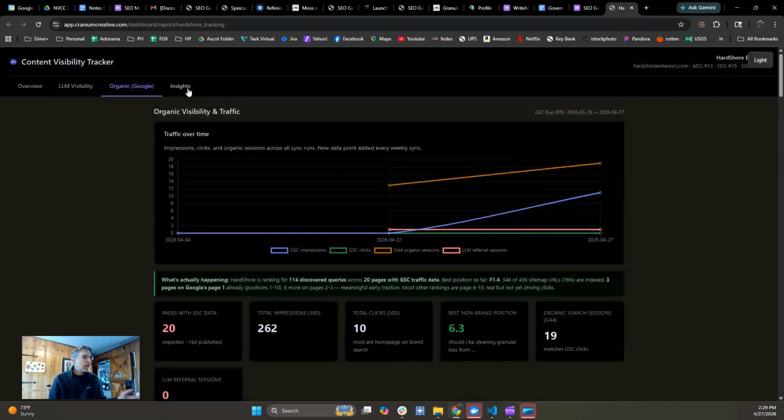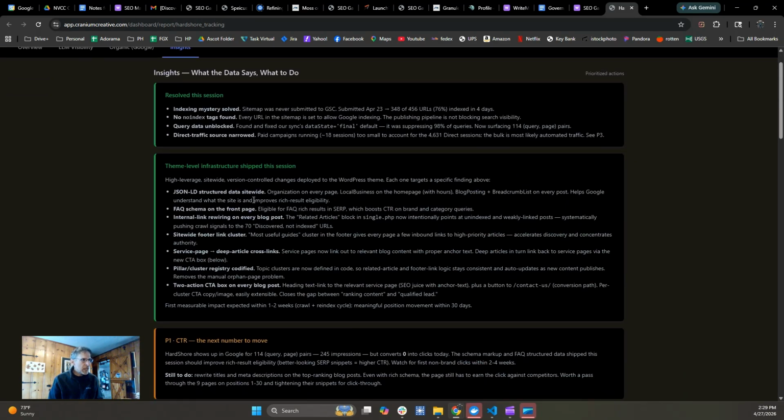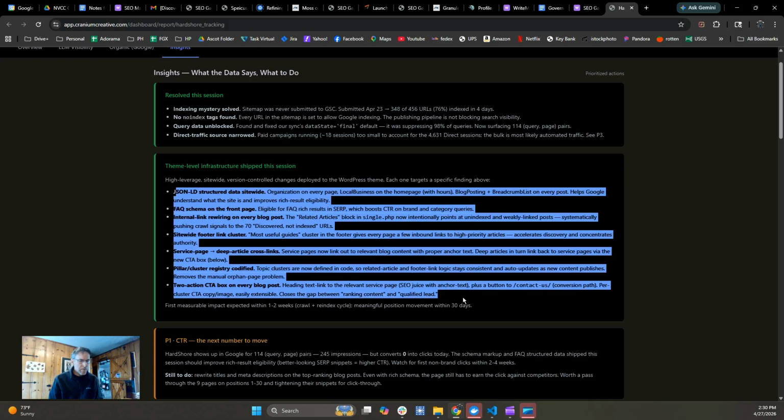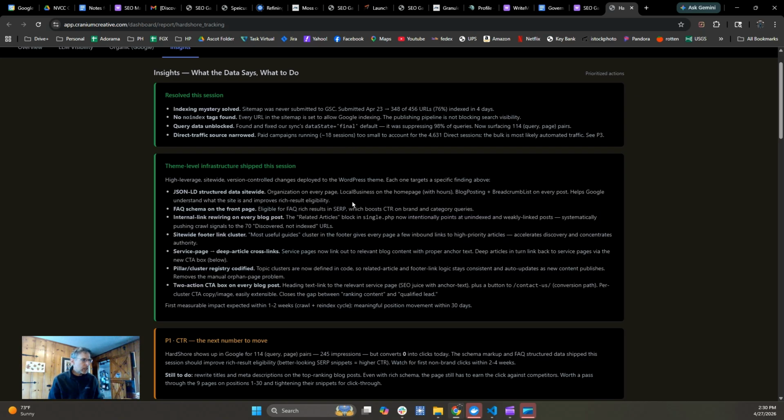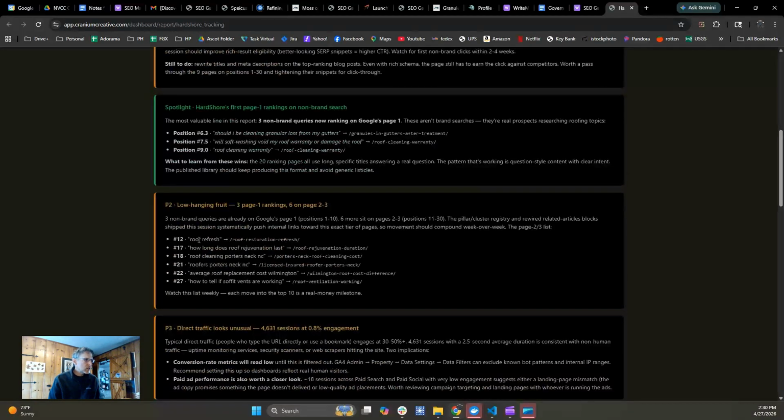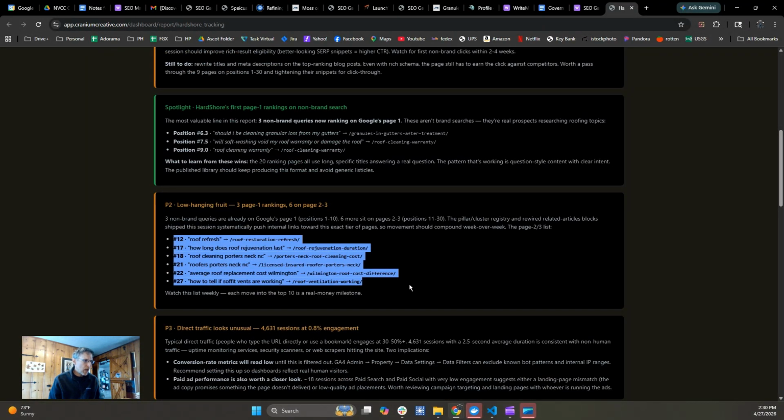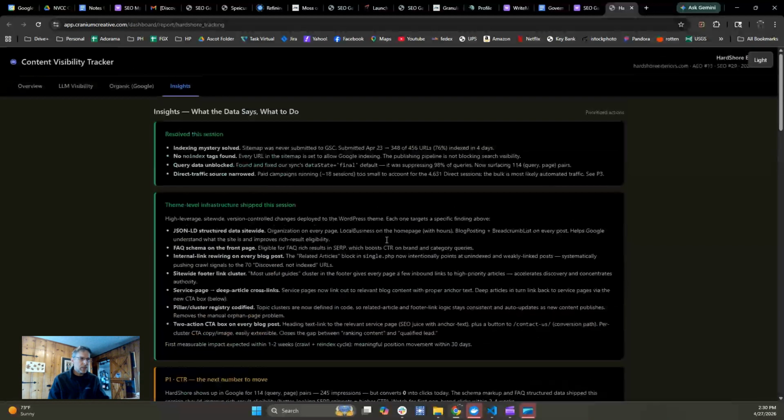But the tool then says, well, okay, there's some things we want to do to get those engagements higher. So it did a bunch of back-end SEO. It also said, let's look at the pages that are kind of orphaned. Let's look at these ones that are kind of ranking okay, but on the second page or third page of the Google search results. And let's make sure those are interlinked correctly. Let's make sure the SEO juice is feeding. It doesn't just suggest this. It goes into the tool and it goes into the website and it automatically does these things. So these are all the things it did here.